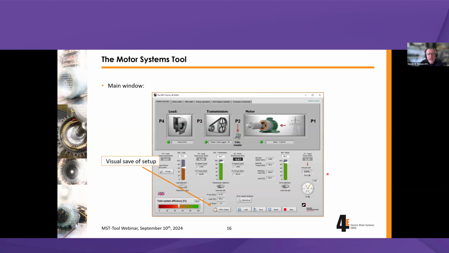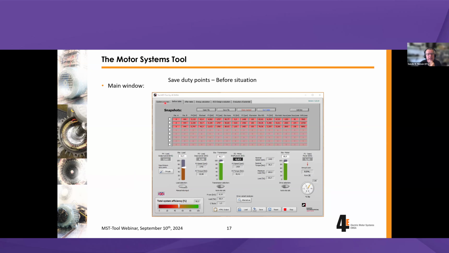And then, of course, if you have made a calculation, you have a possibility of making what I call an HTML output, kind of a visual save of the setup. If you push that button, it will create a HTML page. It will open your default browser on your Windows system. And from here, you can choose to print it, or you can save it, or whatever. The output screen here will include the screenshots, so you can remember what you put in at the time you did. So that's one way to archive your earlier calculations.